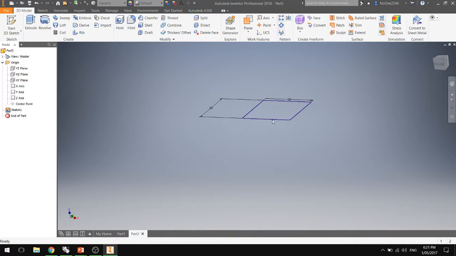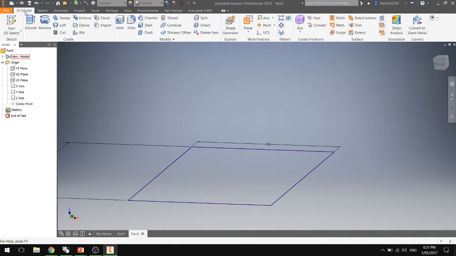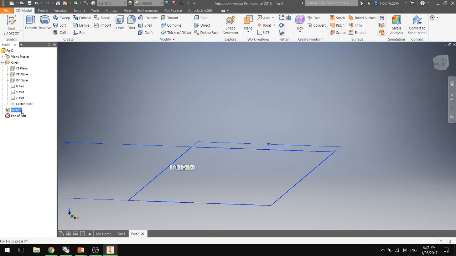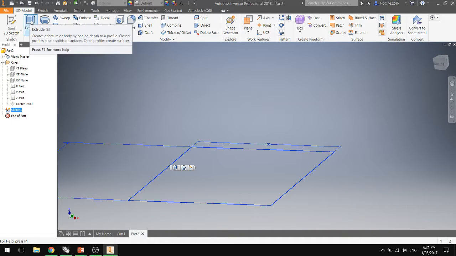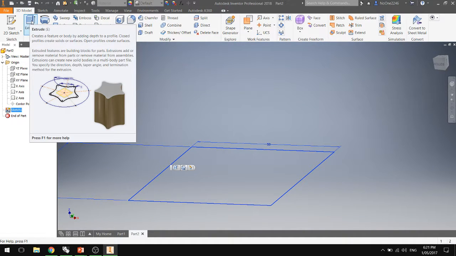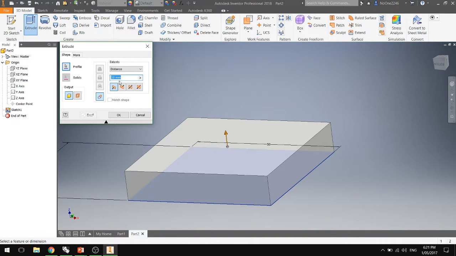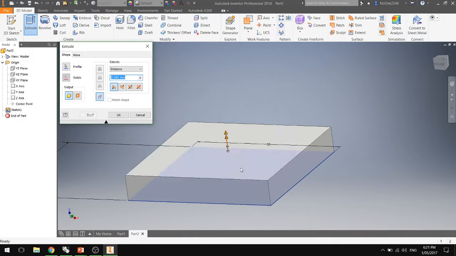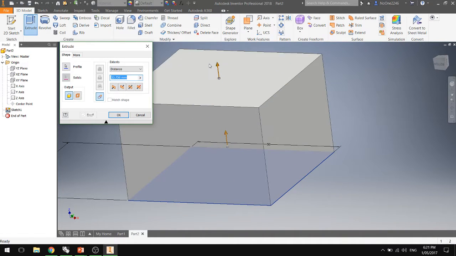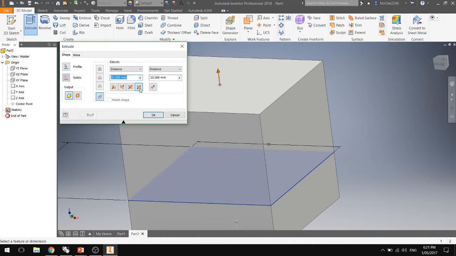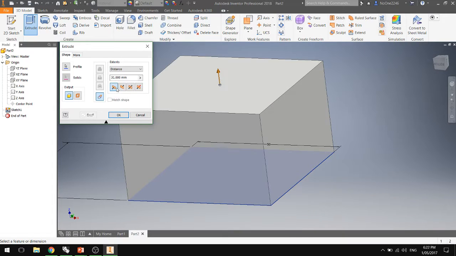Okay, so if we wanted to make this from a two-dimensional square into a cube, we would select our sketch on the left there, sketch 1, and we'll select the Extrude tool. So you can see that it gives a pretty good idea of what's going to happen when we use it. It's just going to extrude it vertically. So there you go. So it's just asking me how much I want it. You can actually use these little arrows, which is kind of cool. There's a couple of different ways of doing it. You can do it the other way. You can do it in both directions. That sort of stuff. There's lots of options, but for now, let's just make it straight up, and we'll make this one 60 millimeters.